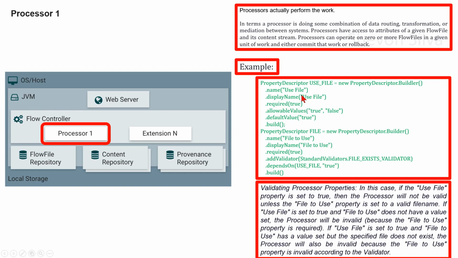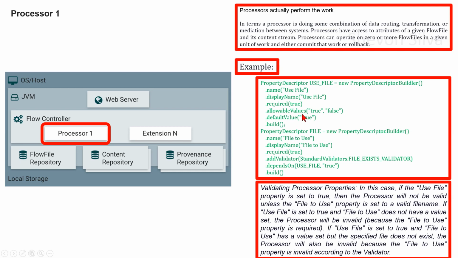However, if the use file property is set to false, then the file to use property is said to have a dependency that is not satisfied. As a result, the file to use property will not be considered in the validation.